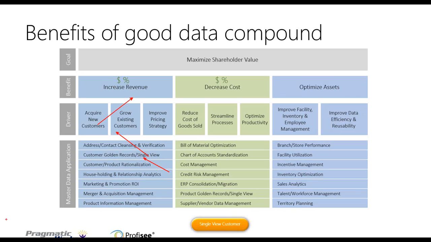But from an analytics perspective, think about this. What if the company was trying to increase their marketing ROI? Perhaps one solution to that is they try to do customer segmentation. And maybe in that customer segmentation, they're looking to offer promotions to customers that they feel may be the most likely to buy. Well, if that customer segmentation is in part based on attributes that aren't completely accurate, like, for instance, the number of family members in my haircut example, that goal of decreasing costs through more effective marketing might not be able to reach its full potential because of that lack of data quality and consistency.